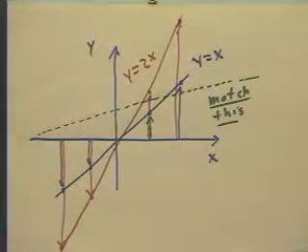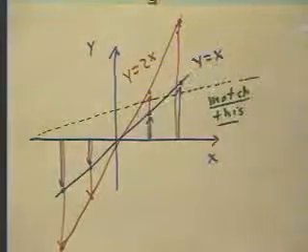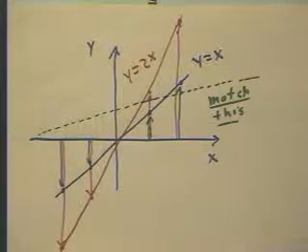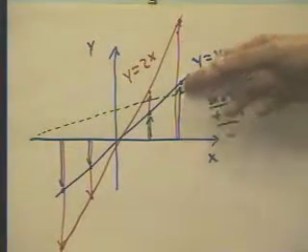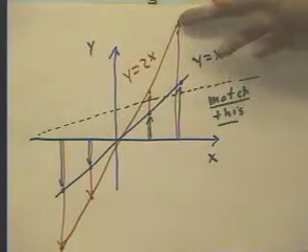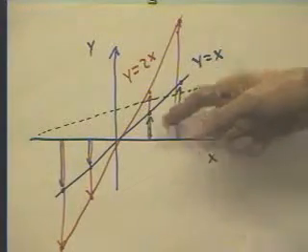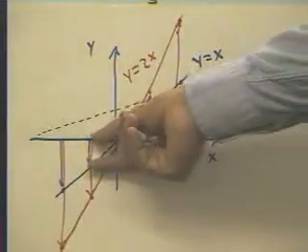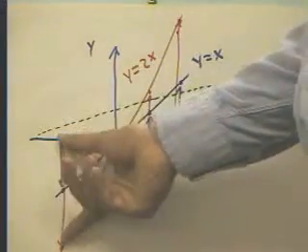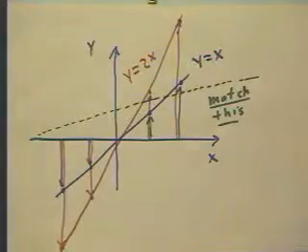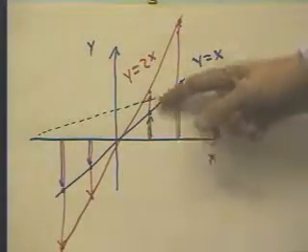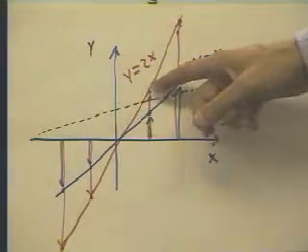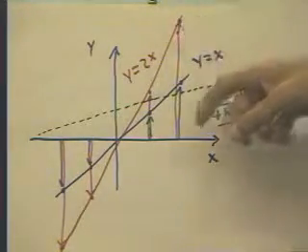Now let's look at what happens if we stretch y equals x by a factor of 2. Well, what we get is every point moves twice as far from the x-axis. So we go from this far to this far, this far to this far, this far to this far, and this far to this far. The line remains straight. Since we've doubled all the coordinates, if we move over 1 unit, we'll go up 2 instead of going up 1.